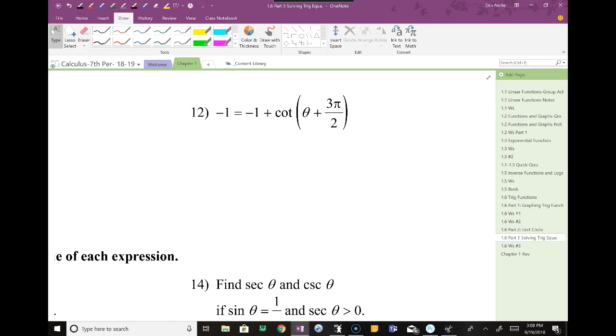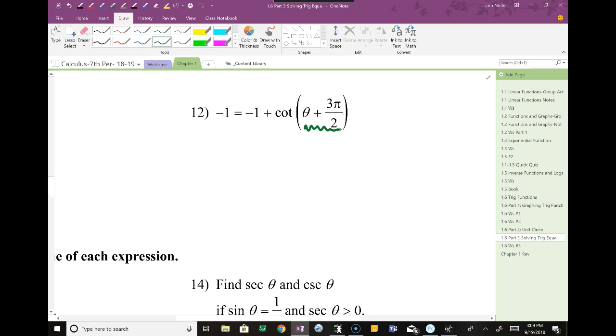It's fine. Okay, so now this one is a little bit different than the last three that I did. Okay, and the difference between them is the fact that I have a trig function of stuff and not just of theta. You see what I mean? I got this whole quantity that I have to work with. Okay? That's not a thing you can distribute a cotangent. So what I'm going to do is I'm going to solve for the cotangent. I'm going to figure out what the parenthesis pieces equal to, and then I'll work with that last. Okay? So, start by isolating the cotangent.